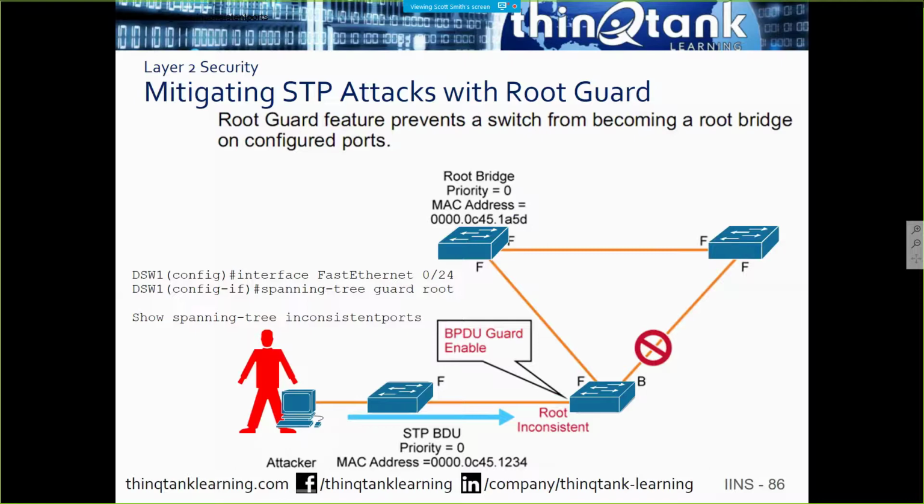Yeah. Okay. Now there are other spanning tree protection mechanisms. There's EtherChannel guard. There is loop guard. There are many other spanning tree protection mechanisms, but our primary goal in the case of protecting spanning tree is to protect against somebody claiming to be the root, either for the purpose of changing or influencing the topology of our network, or for the purpose of capturing frames so that we can analyze them or modify them or do whatever we want to do with those particular frames. All right.